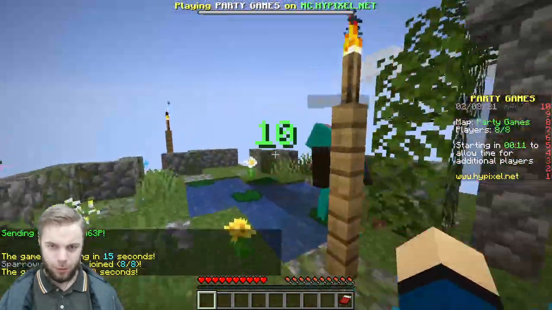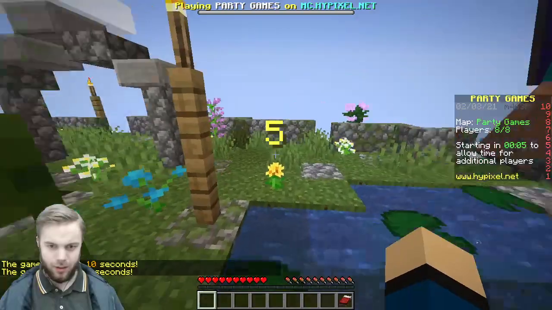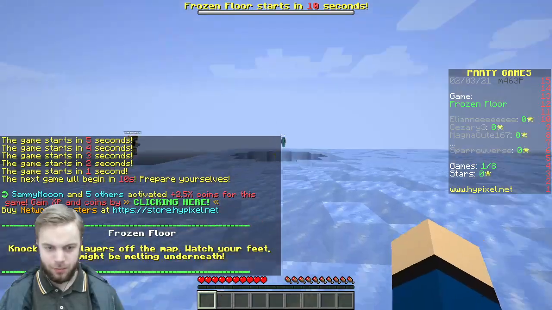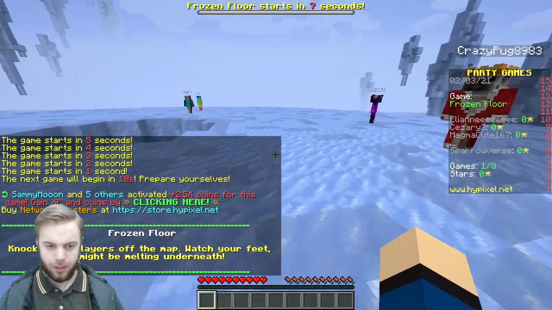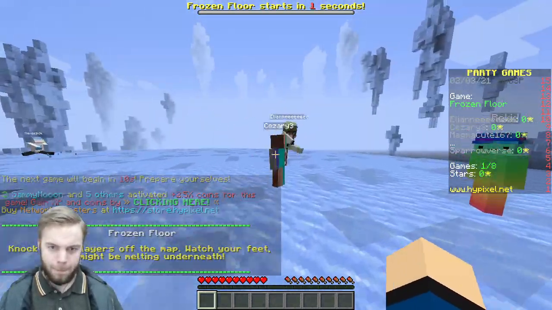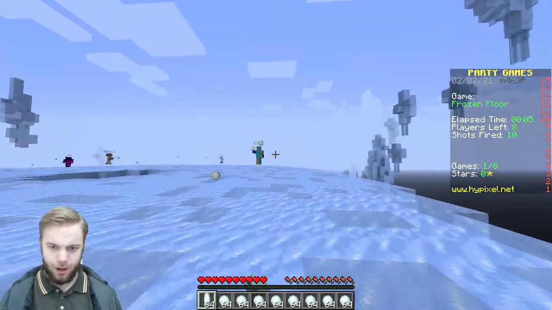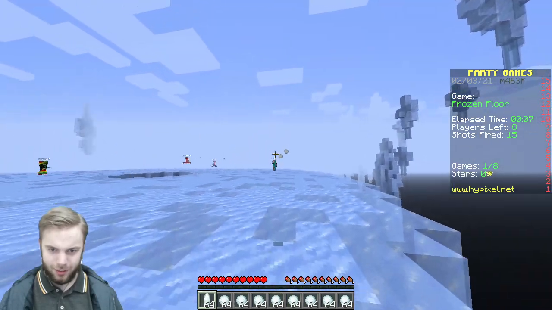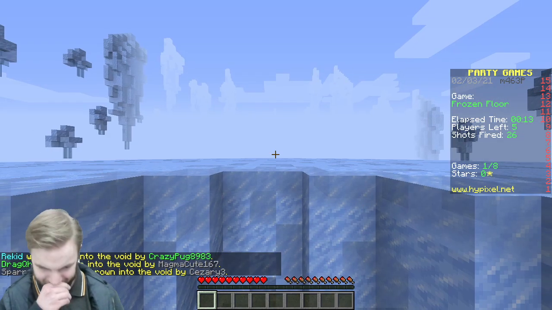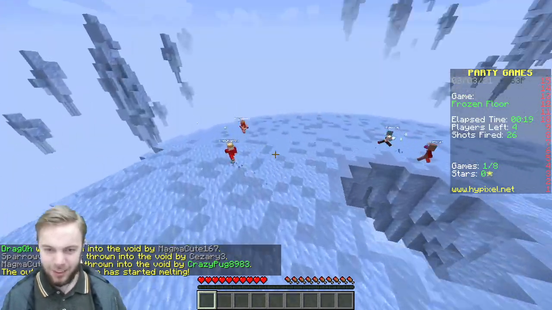Ooh, new players. Let's start. We are going to play another round of party games. Ooh, close the floor and knock all the players off the map. Watch your feet. Ice might be melting underneath. Okay. No! Attack! No! This was so funny. This is great.